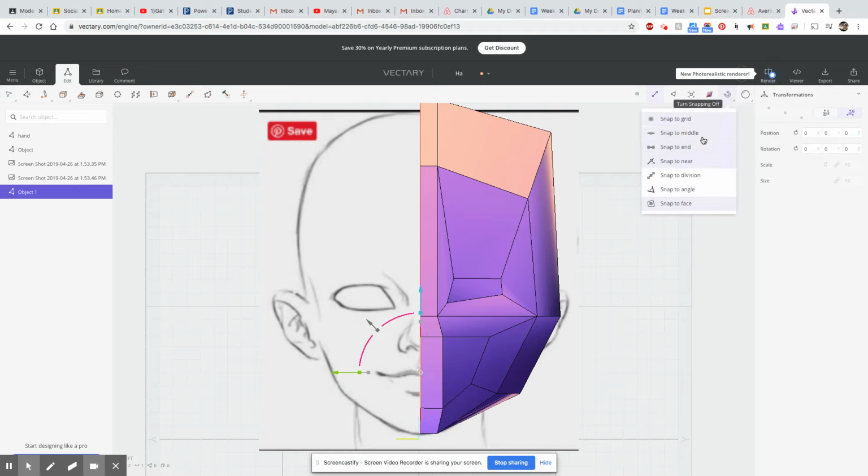Or snap to grid. But basically, we're just trying to get this back in line with everything else so that there's not an extra loop. So now we have quads 1, 2, 3, 4, 1, 2, 3, 4, 1, 2, 3, 4. And before we had like an extra loop in here, which was weird. All right, it was sort of the side there. Excellent. So now that mouth is much better.